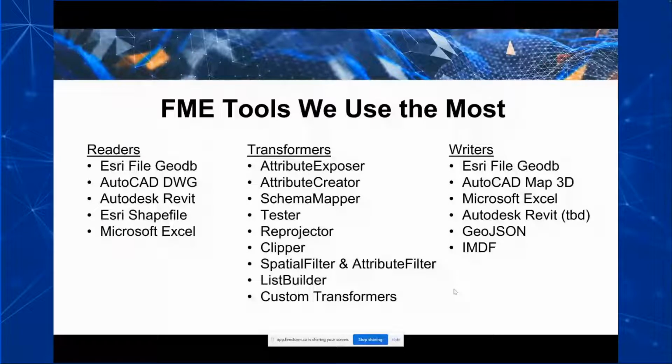And then some of the transformers that we use in any workspace, such as Attribute Exposer, but also Schema Mapper has been very helpful at some of the matching that we've done. There was a question earlier about projections. All this data is also coming in a variety of different projections or coordinate systems, and so Reprojector has been another one that's been essential at bringing the data to a common platform.